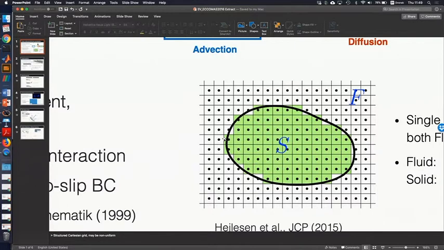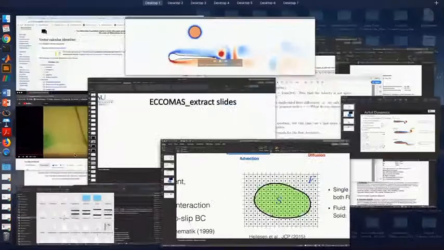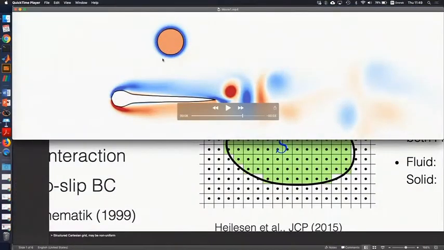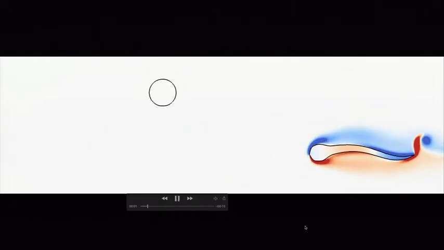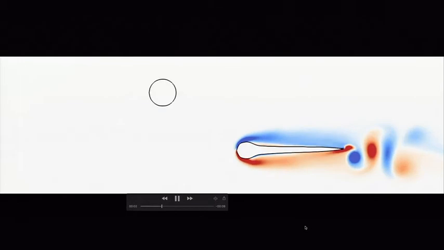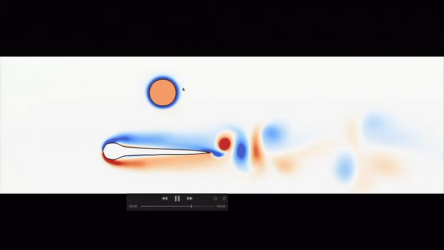Maybe another question, not related. That cylinder and fish, they didn't have any interaction with each other. Actually, you will notice that they do interact. When the fish comes close by, you will see non-zero vorticity starting to develop on the cylinder. When it's far away, you don't see anything, but now it's getting close. You see, there's a red and there's blue.